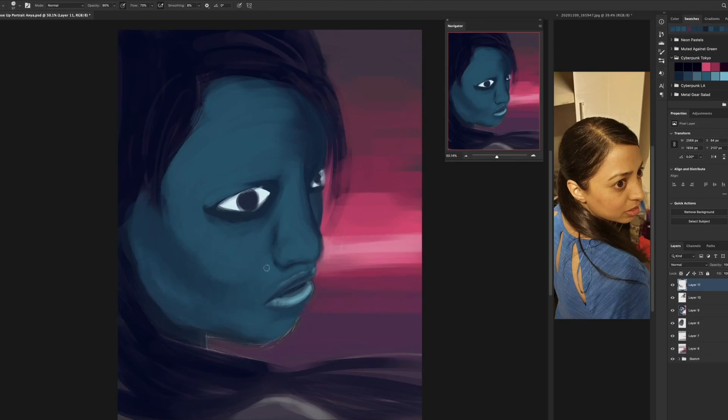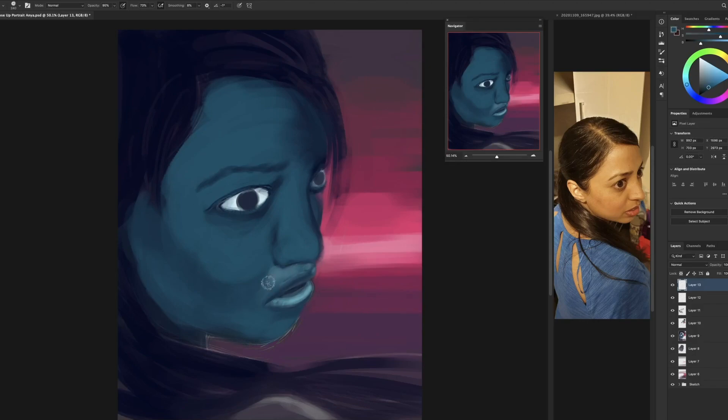I started painting the face in blue. I don't quite understand why — I think it was just the main colors in this palette and I thought let's paint in blue and see what happens. Let's imagine there's a blue light shining down. It does have its use though — mainly just using the light and dark values of the color to get the shape and form of the face.